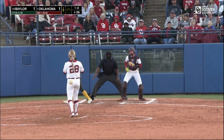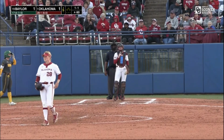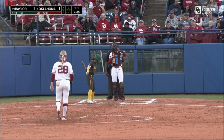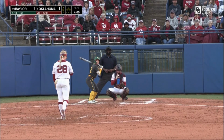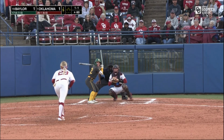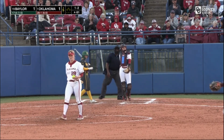Watson a strikeout victim her last time up, swings through the 1-0. 7, 8, 9. Again, no one hitting over .300 in the 7, 8, 9 part of this lineup. This is a spot for Kelly Maxwell to get this team back in the dugout. 1 ball and a strike. In tight at third is Brito, is right there for strike 2.